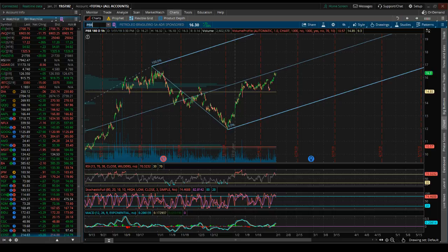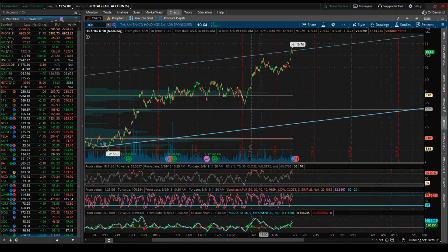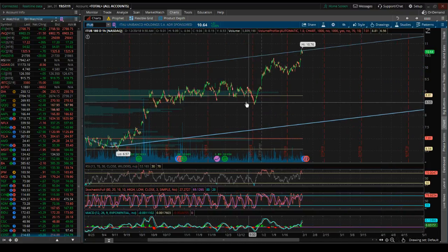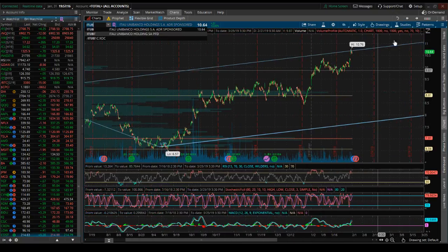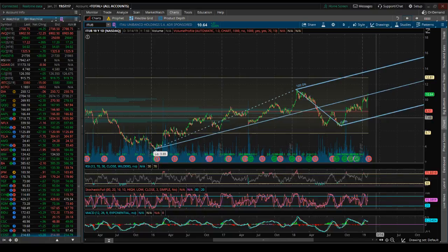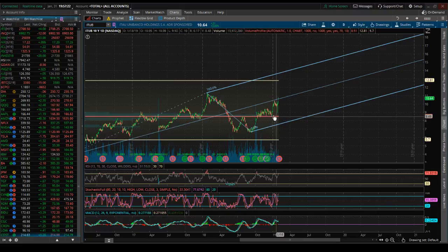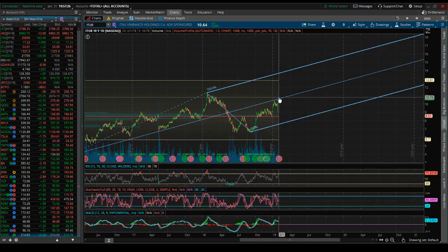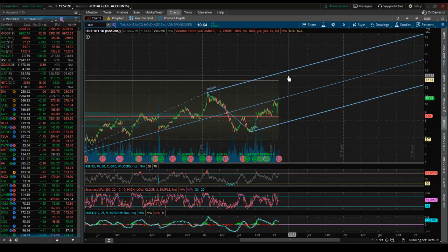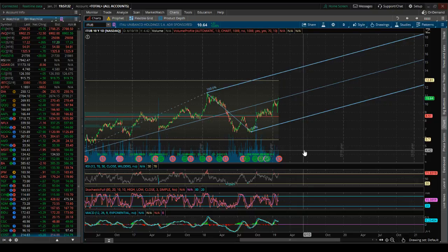Let's look at iTub. Is that like iRobot, except it's like an automated bathtub or something? No, iTower, that's right. More fun Brazilian stuff. Let me go daily. So we kind of reviewed this last time. It came all the way back up to the pitchfork median line. It is through it now, so look for some further consolidation, and then maybe another push up to this volumetric resistance as it gets to the top of the pitchfork area.